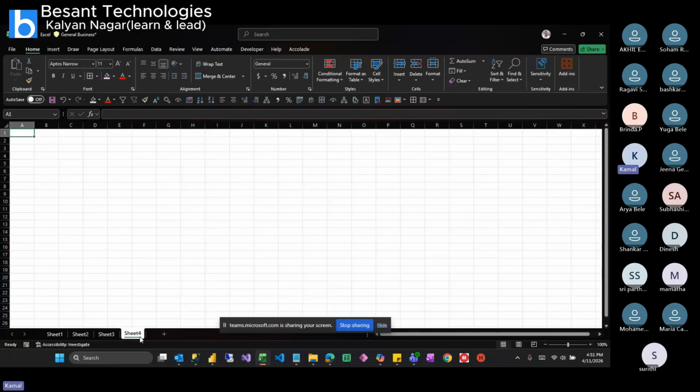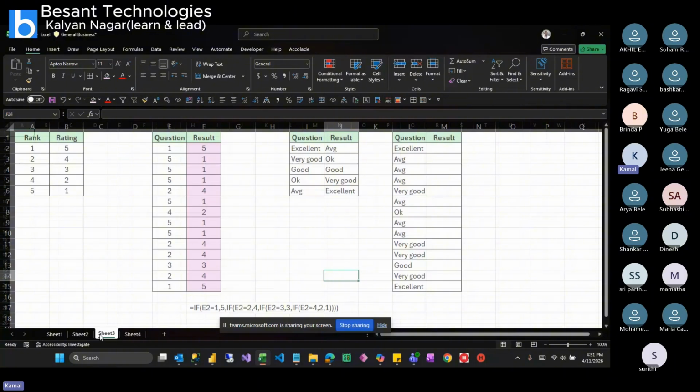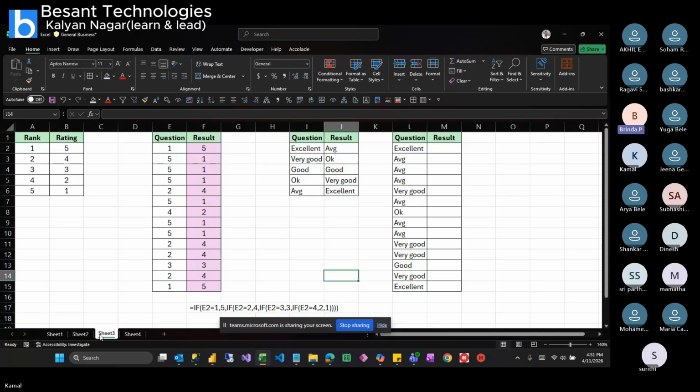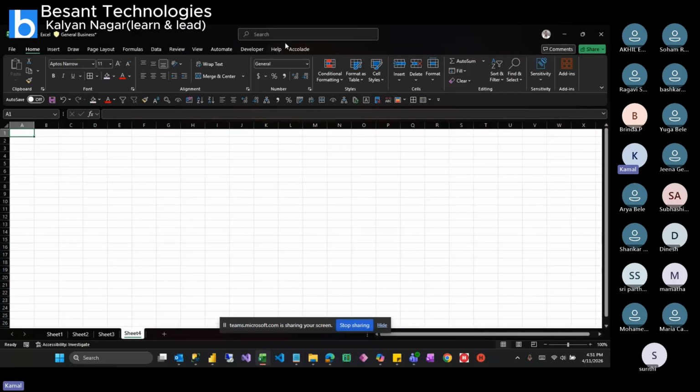I'll go to a new sheet. Okay, before going to the new sheet, some text related basic formulas we'll discuss. So before that, till here, I hope all of you are clear. Yes, sir. Okay, so I'll go to the new sheet. We'll continue the topic here.